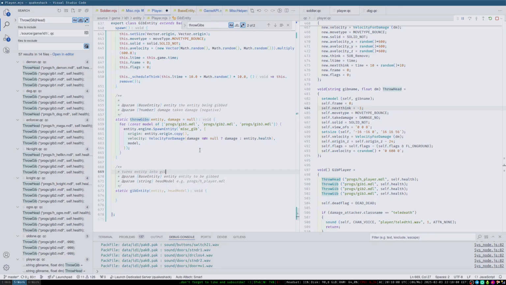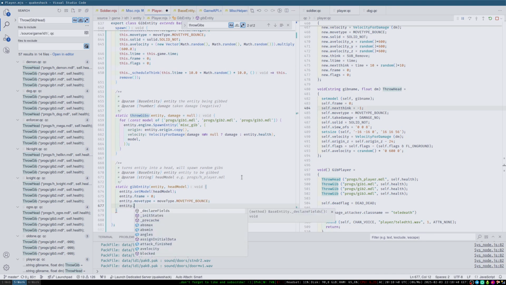Okay, let's do this. Entity set model head model, entity frame 0, entity move type. It is move type bounds. Entity. It's getting tedious. Focus. Take damage.